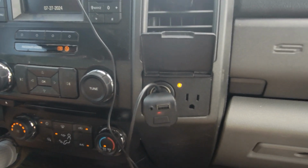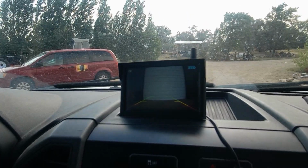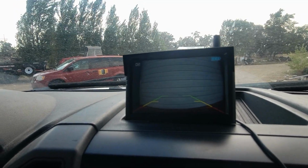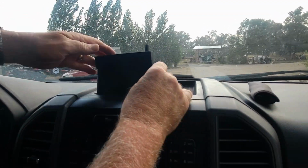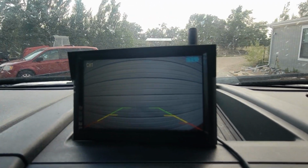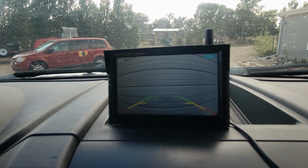Okay, we got it plugged into the cigarette lighter type plug-in, and there's the monitor, and so we're going to back up toward the garage door and just check it out. So that's something we've struggled with quite a few times, is making sure we can back up toward the garage door but not hit it. So there it is. Go to the red line and stop. So we haven't been able to do that in the past without somebody getting out to show that.